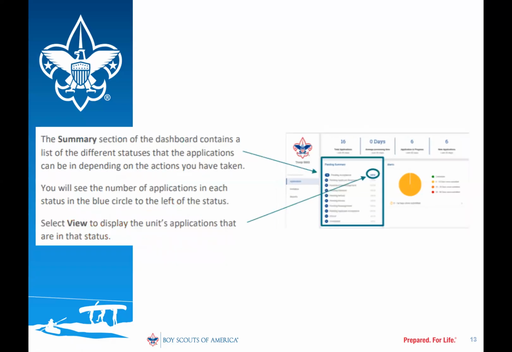Let's drill down a little further. Over here in the summary section, what you've got is all the various steps of the application manager process. Again, I know this is really small on your screen, but don't worry about the specifics of it. It's just a step-by-step towards approval or rejection of the application. And you can view if there's anybody who's in any of these stages. You'll have a number over here in these what look like blue bullet points. That's actually a white number in there. It tells you how many applications are in that stage. You can click view, and it'll let you go in and check out what's going on with those.